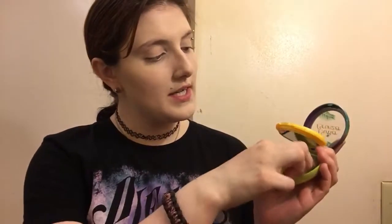But I heard that these are really buttery and nice, and it comes with a little brush under here, so that's pretty cute. It's like a sponge kind of, but I'm not going to be using that today. I'm just going to be using that same brush that I used, and I heard that these are really buttery and creamy, and really nice. So I love the way that looks in the pan.